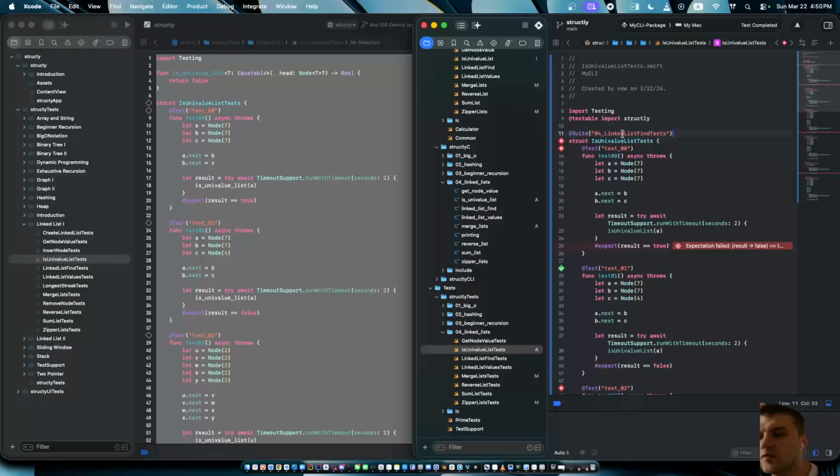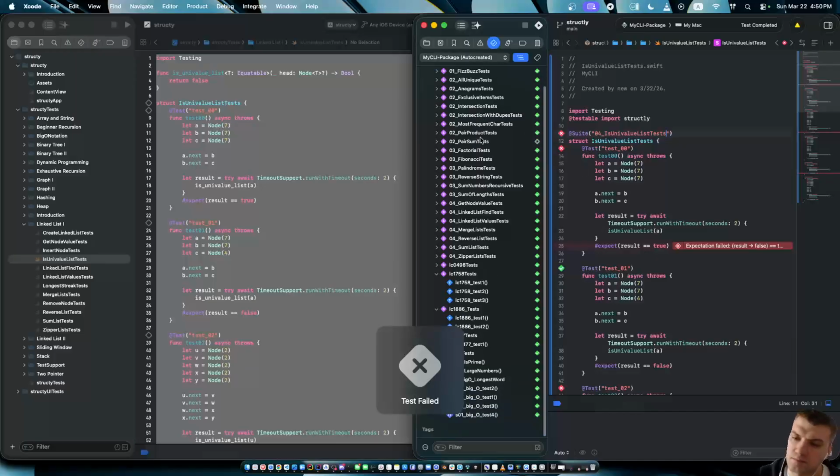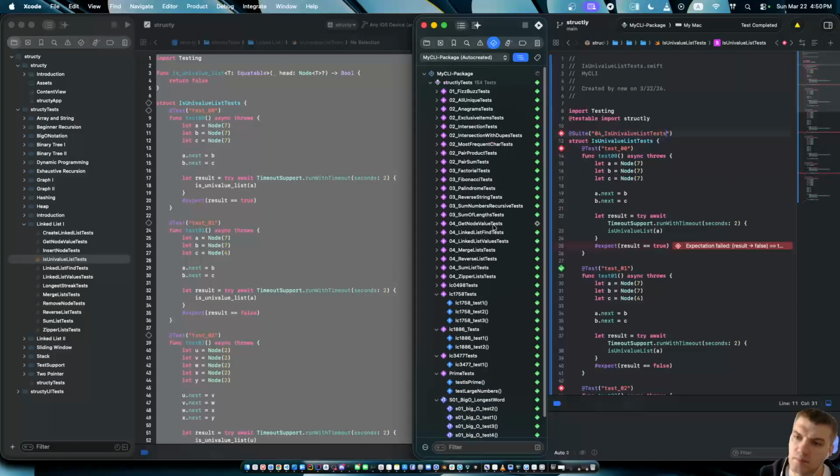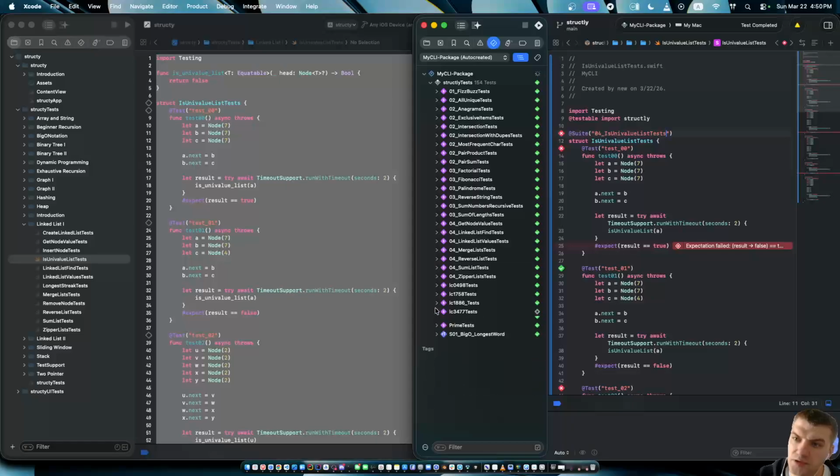And then is uni value list tests. Doesn't show in this list. No, maybe I need to refresh the Xcode.